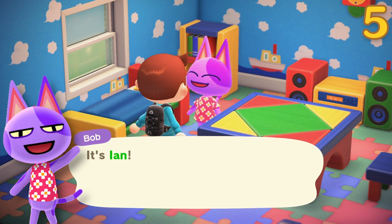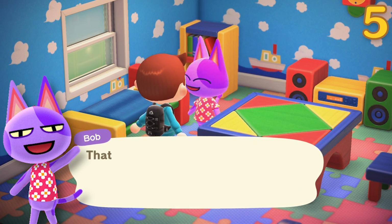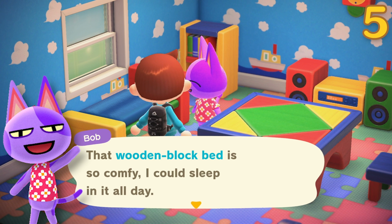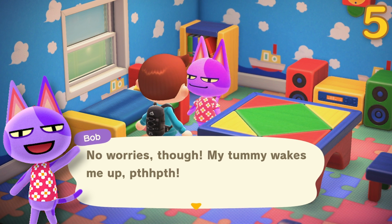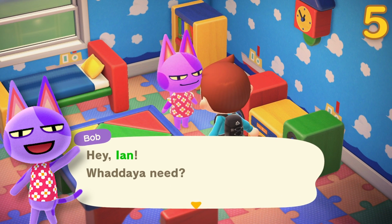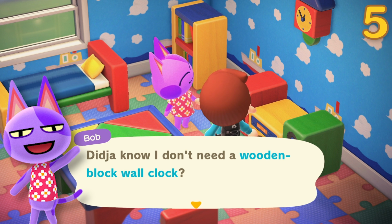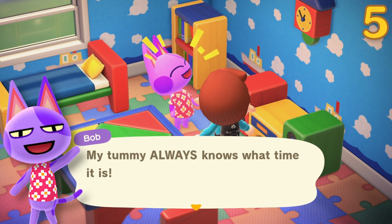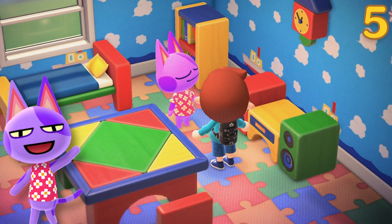Cats are famous for sleeping. I mean, why else would the phrase catnapping be a thing? That's why Bob, the lazy purple cat here, is the second lethargic litterbox user to appear on this list. Bob has appeared in every single Animal Crossing game in the series, and there's speculation online that he was the very first villager ever created for the game, which is backed up by the fact that he has the first ID number in Animal Crossing and that his birthday is on the 1st of January.